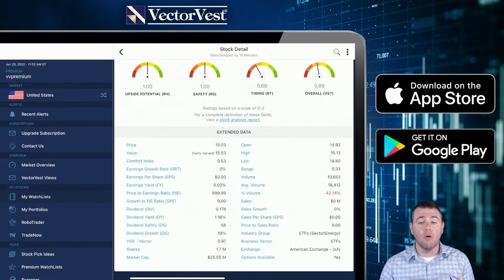So do you guys want me to build that filter in for you, or just leave it so you can see every single stock regardless of the volume? One, if you want the filter put in, or two, if you just want the raw list. So let's see that new one coming in.